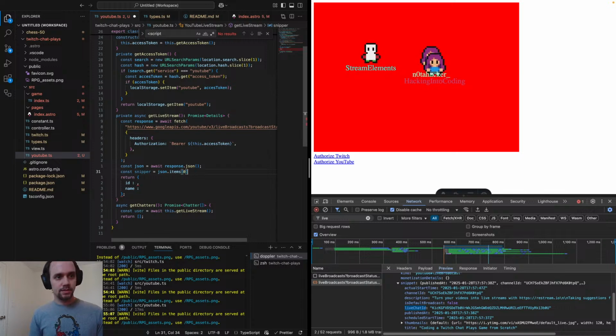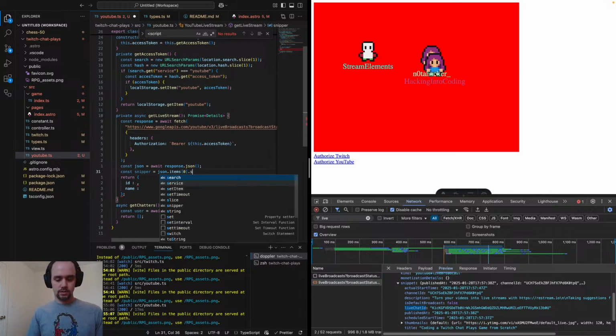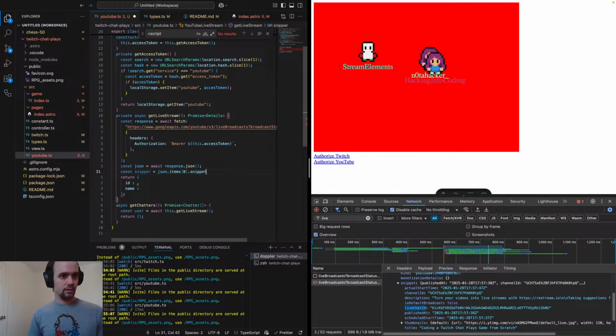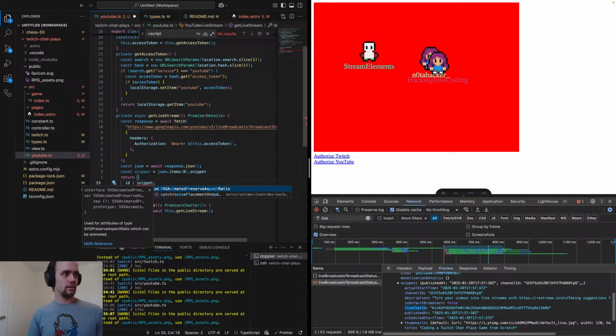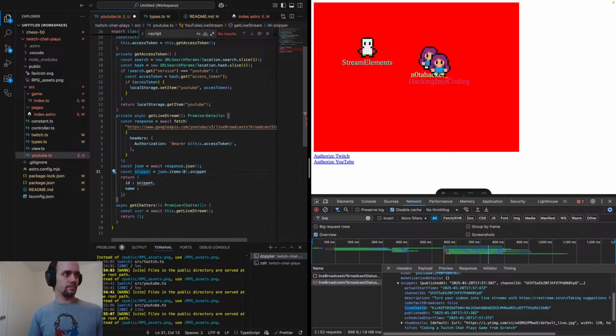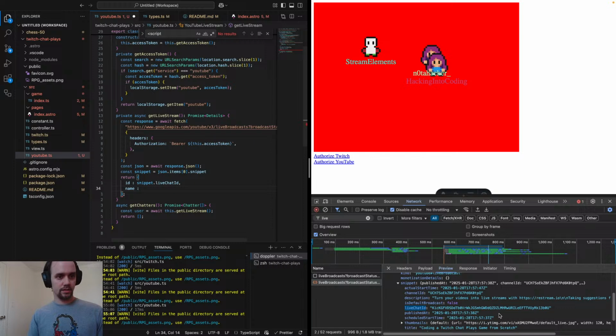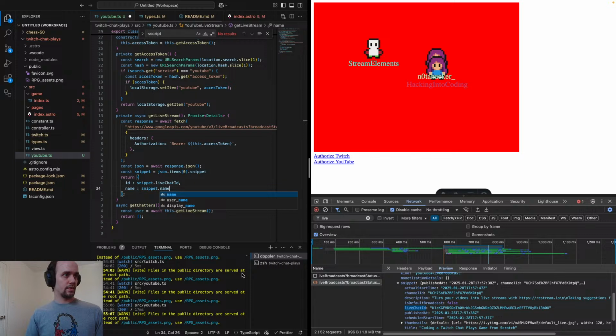JSON.items sub0 dot snippet, and then for the ID we want snippet dot live chat ID, and then the name is snippet dot name, and this will be stream.